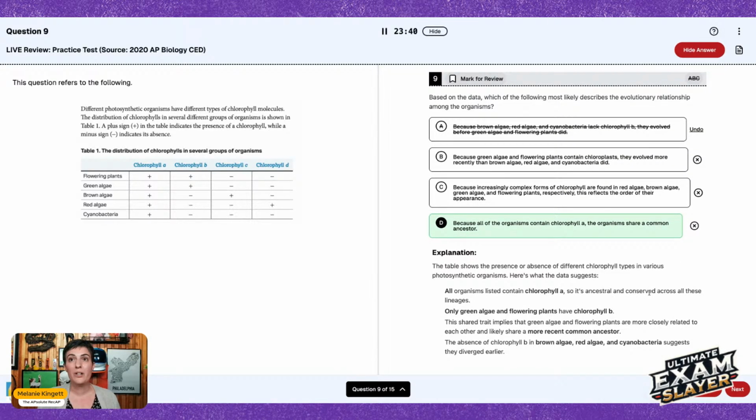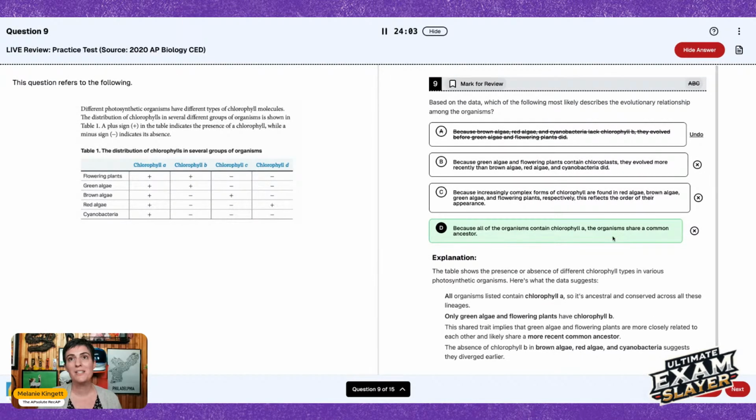If we're looking here, the fact that everybody has chlorophyll A is going to imply common ancestor. Now, this is a character chart, and you could use this particular character chart to draw a phylogenetic tree to show relatedness. That would be a linkage between these two. That's the type of question you might see in an FRQ as you were going through the concepts. The other choices sounded real wordy, and sometimes that can be a clue in and of itself that it's probably not the answer.